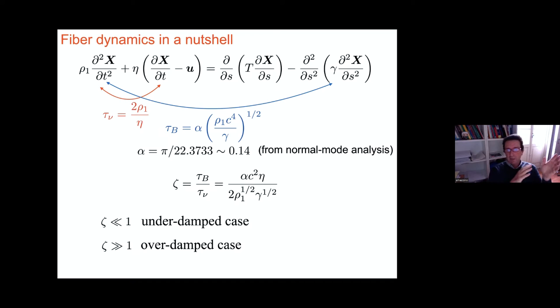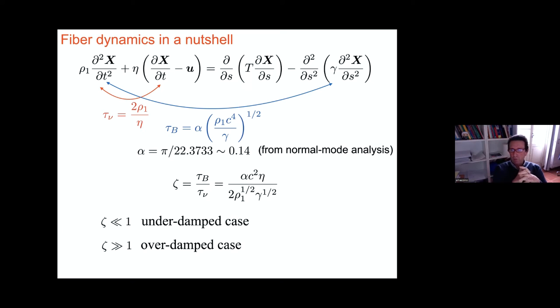If you do this balance, immediately we identify the viscous damping. What is the viscous damping? Imagine to bend the fiber. If viscosity is very important, almost immediately the fiber relaxes to the final position, eventually without oscillation, if the viscosity is sufficiently large. If viscosity is sufficiently small, you have the contrary. You bend the fiber and it starts to oscillate. Probably you need many oscillations before the fiber returns to the final straight position.